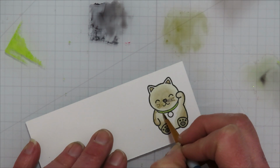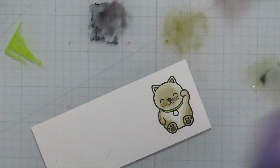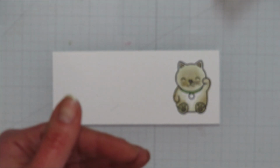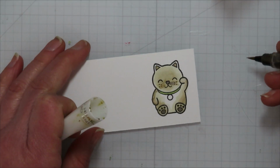And when painting with Distress Oxides, keep in mind if you go over the black line, it is going to kind of add a milky shade to that black line, so keep that in mind. I just need to erase my palette. Alrighty, so there's my little kitty. And then I'm going to bring in this one.